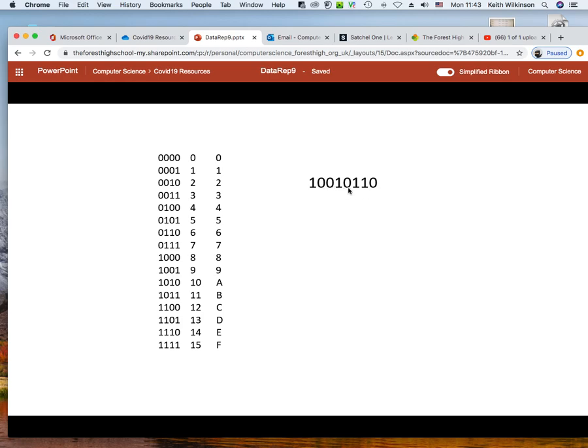Number one, you've got to count the number of digits to make sure there's 8. So it's a lot easier if we separate these out into two nibbles just by putting a space in the middle. So it looks like this. And then we can use our table to go and find out what these two values are. So 1001. Look down my table for 1001. In hexadecimal it's 9, so I write down 9, and then I've got 0110, which is here. In decimal it's 6, and in hexadecimal it's also 6. So my answer here is 96 in hexadecimal.